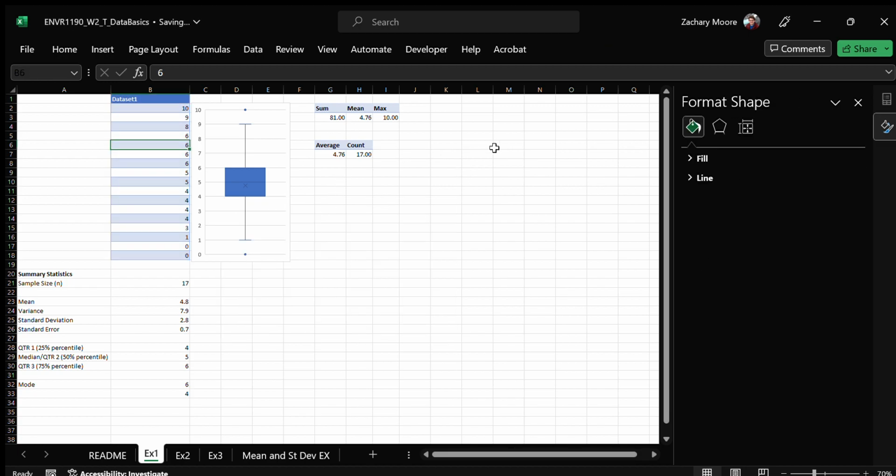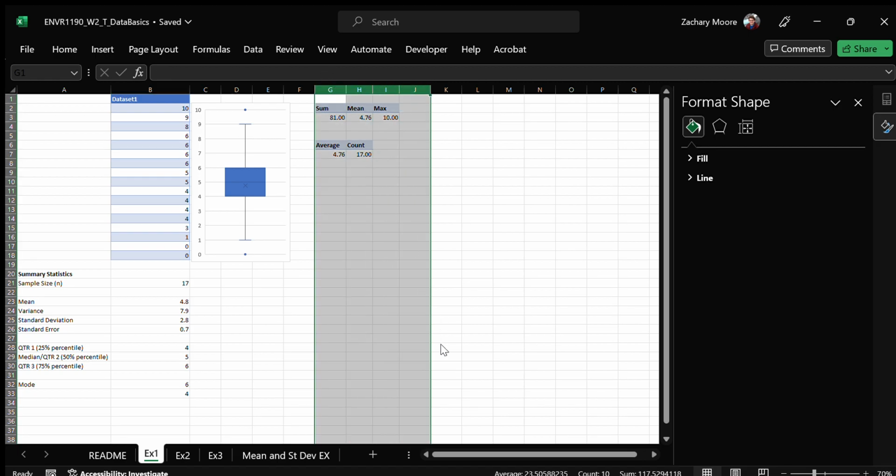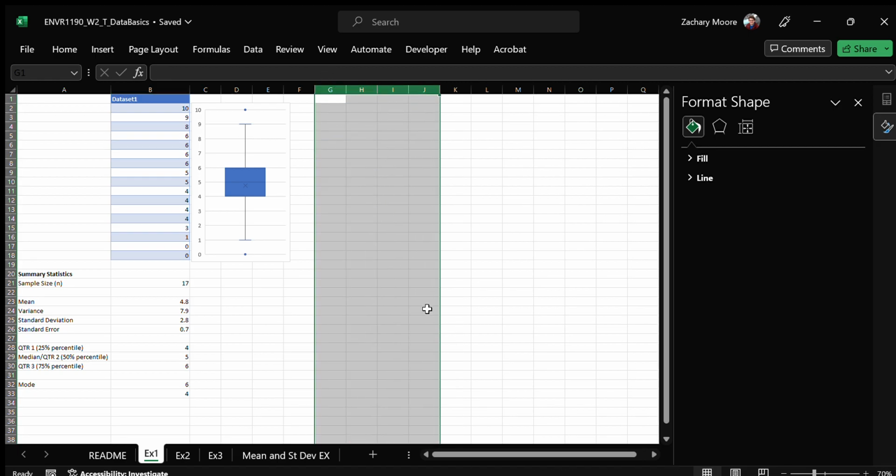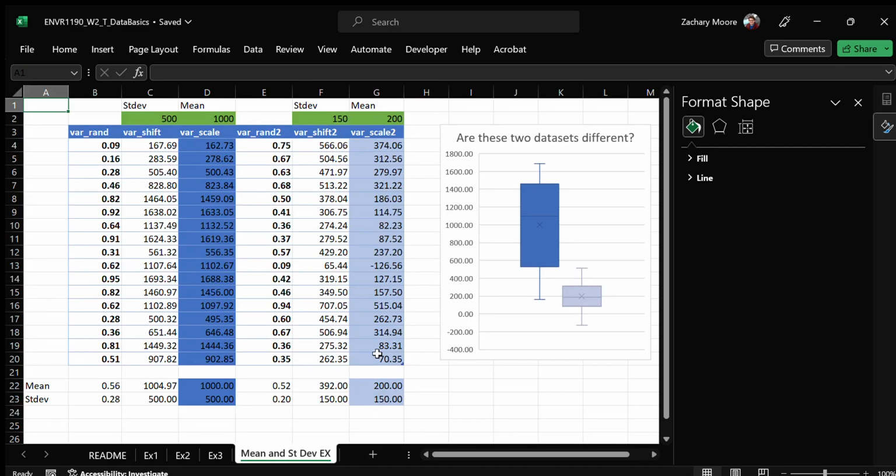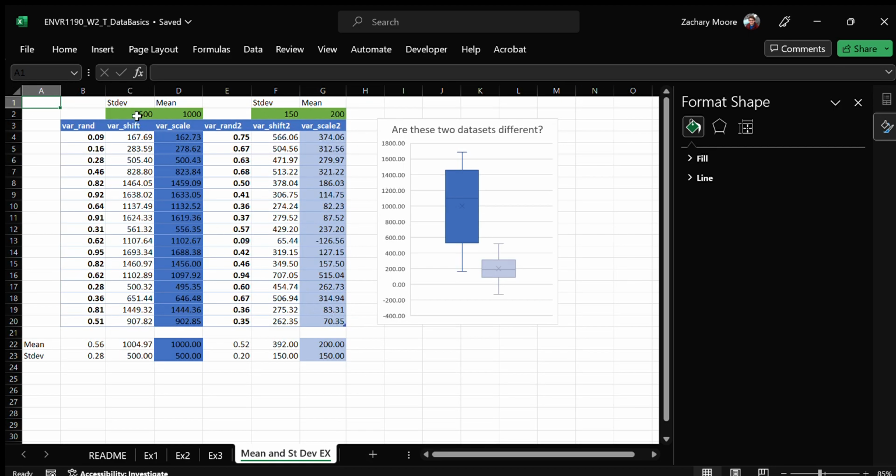So that's the first part of the tools that we're using with the very simple examples. And now what we're going to do is, well, that was a way to just get rid of those pivot tables, is to delete all those columns. You highlight these and you just right click and press delete over all of the columns that the pivot table is in.